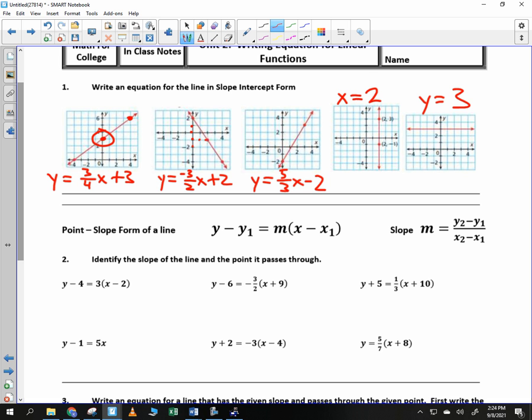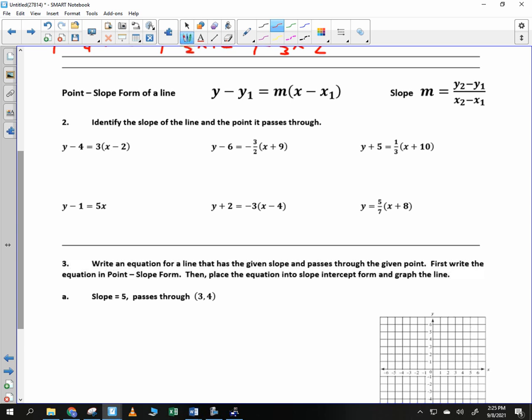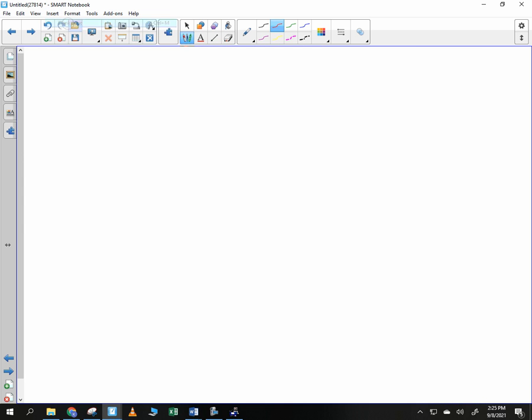So, you've learned how to write an equation for a line by looking at a graph. Let's learn how to write an equation for a line in a different way. First, I need to expose you to 2 different formulas. We have what's called point-slope form, and we have a slope formula. I would like to just take a second and show you where one comes from. My guess is that you always remember this one, right? Slope is y2 minus y1 over x2 minus x1. I see Maya nodding. Yeah? Watch this, folks.